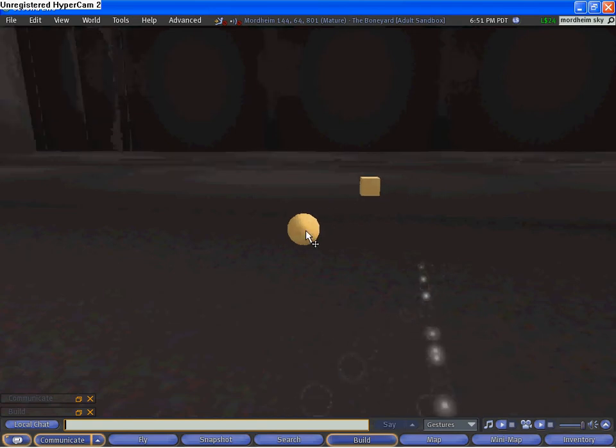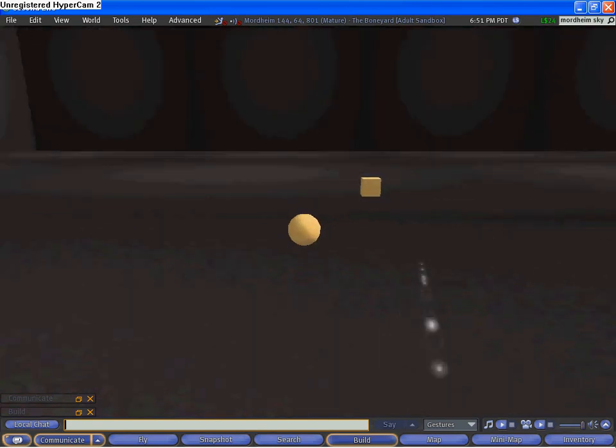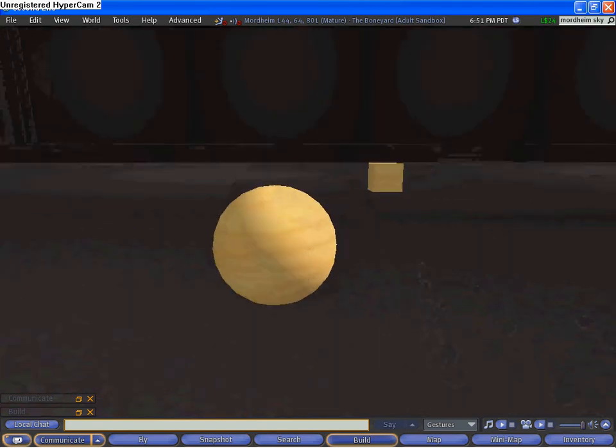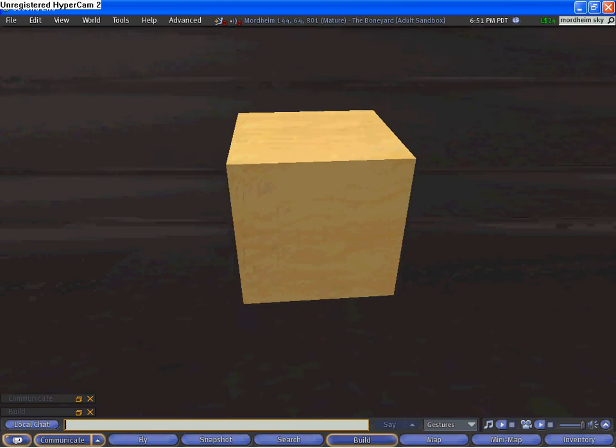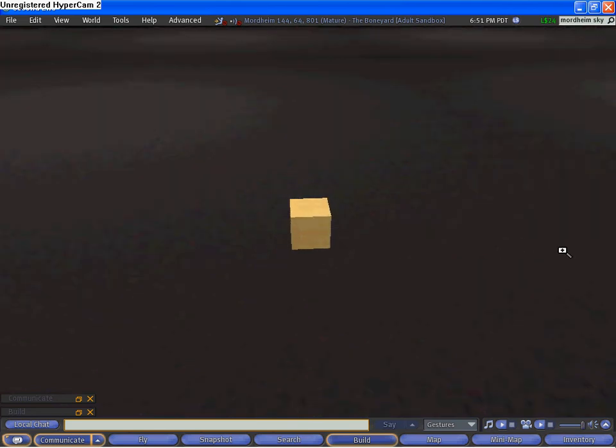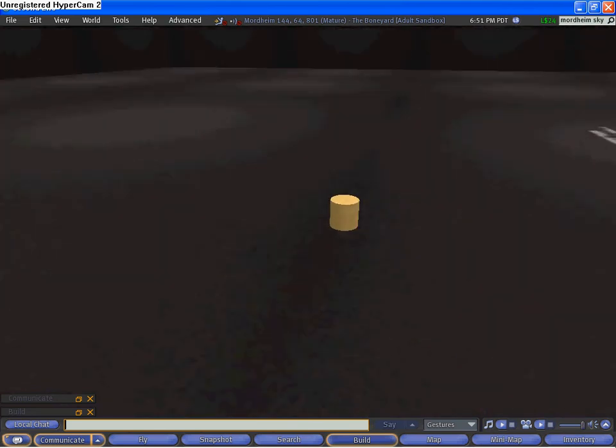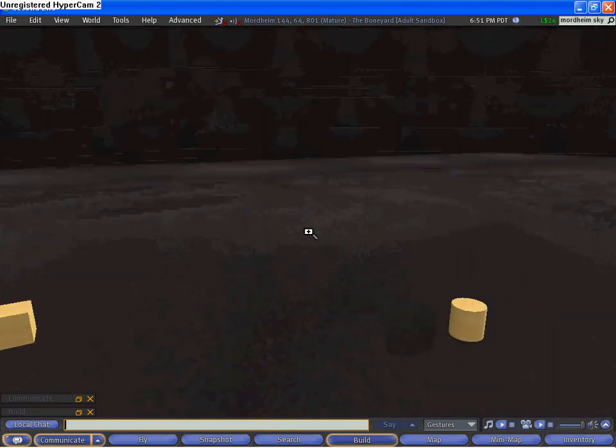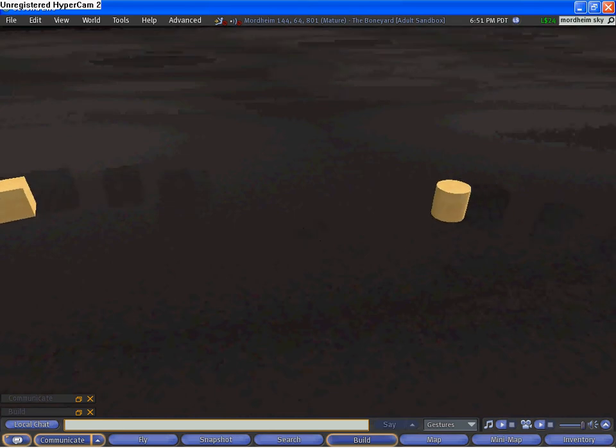Now those are very handy tools because they can let you zoom in on one object or another, or to be able to click on the ground and circle your way around.